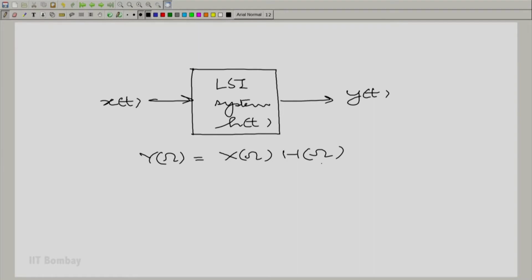We said that there is a pointwise decoupling. There is a memorylessness in the Fourier domain. What it means is that the output at angular frequency omega has only to do with the input at angular frequency omega and none other, and the impulse response at angular frequency omega and none other. Now, what is the meaning of this? We need to spend a little time in understanding it.